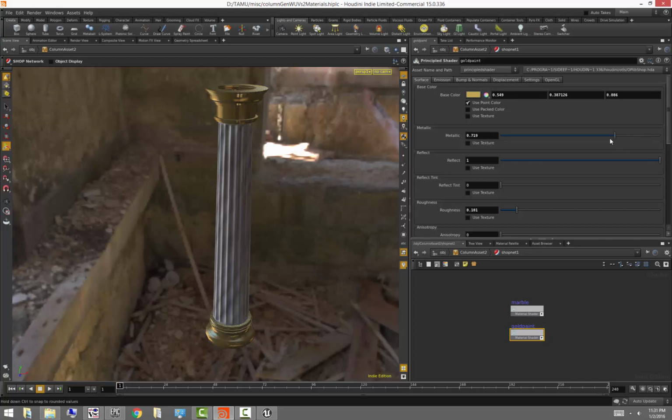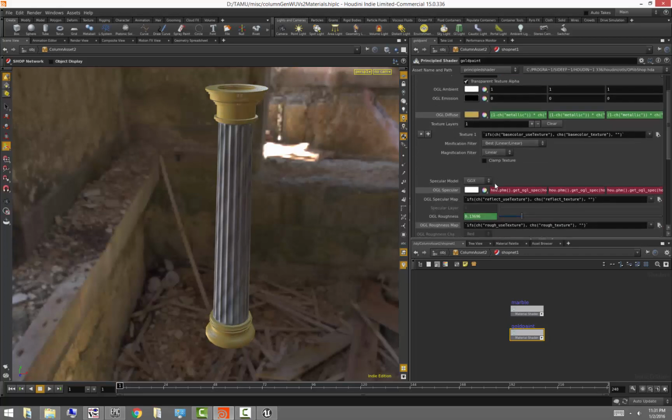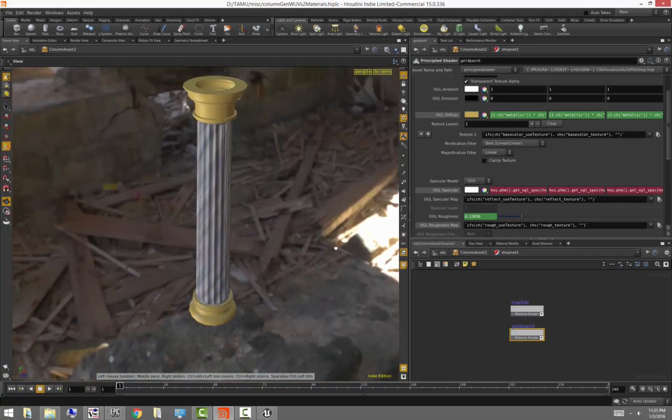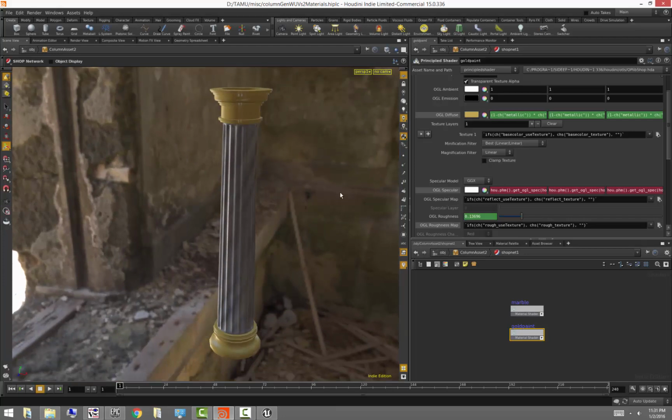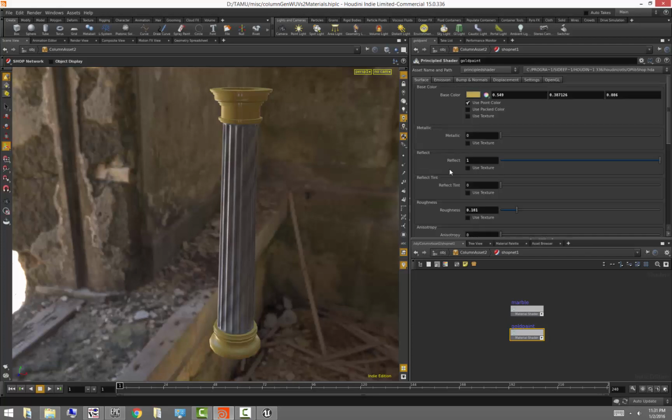Now if we reduce the metallic down to 0 with OpenGL, you will notice that my diffuse is yellow and my specular is just set to white, to do the more plasticky specular that we normally see. Okay? It's just the way Houdini makes it so that the same shader that you use in the Mantra renderer works exactly the same way in the OpenGL renderer. Very cool. And again, you can make your own shaders and have one shader that renders in OpenGL and one shader that renders in Mantra, but that's alright. For this, we're just going to be using this, okay?